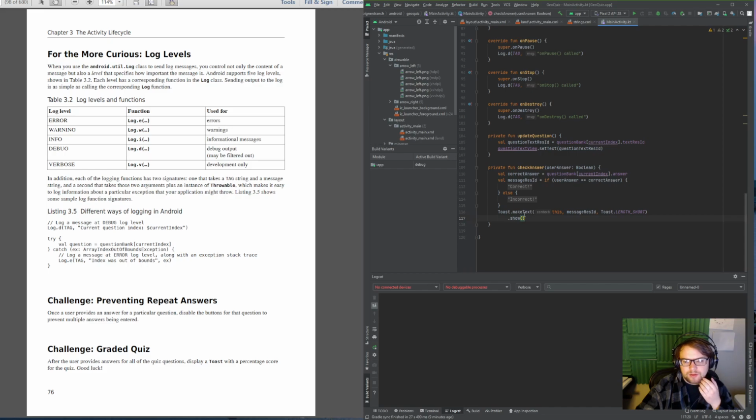It's going to show the toast. Right, this was that weird context issue I was having trouble with. So when I check the answer, I'm going to store the correct answer, and check if the user answer is the same as the correct answer. You toast, but then nothing happens. And I want to make sure that we disable the buttons. So I'm not getting rid of the buttons, I'm just disabling them.